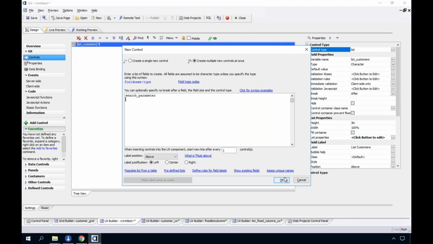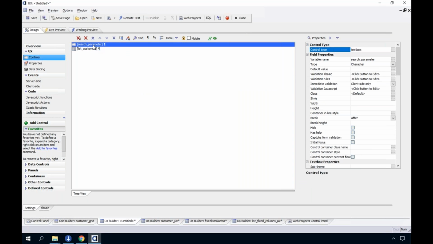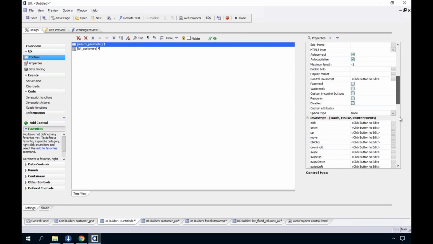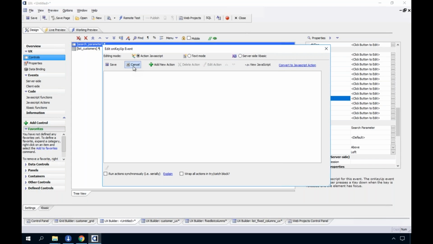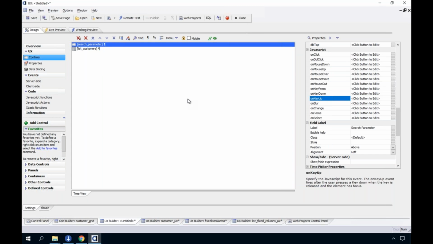Okay. Yep. So what you can use is a really simple old school trick in the search parameter. There are all these events here. So what you can do is on key up, you can actually look at the key that got in. And if you don't like it, don't accept it. So if it's this character, it will actually pass in what key was hit. And if it's that character, you can just remove it so it never can get in there. So they may be hitting star, star, star, but you basically kill it at the source, in terms of they can't even enter that value into that search parameter. Gotcha. Just trap it in JavaScript.